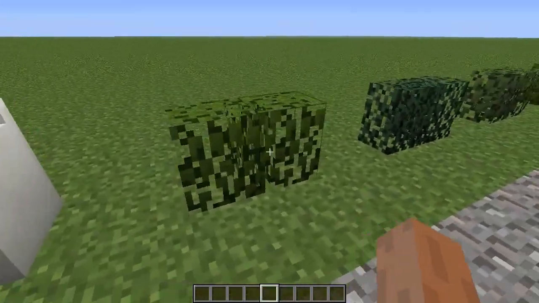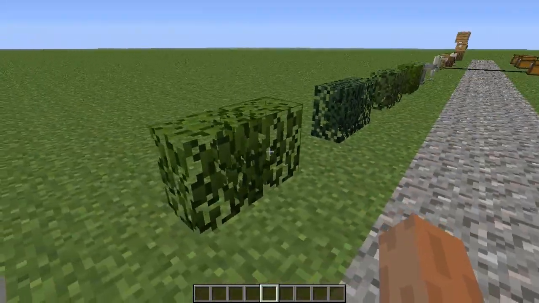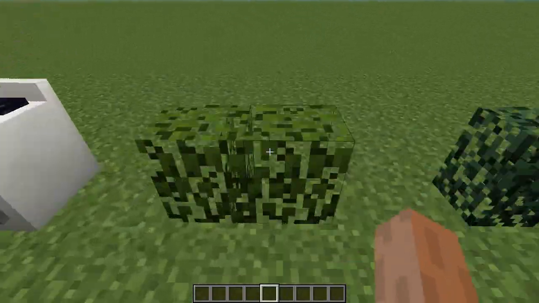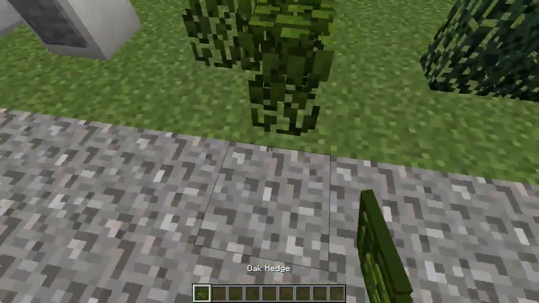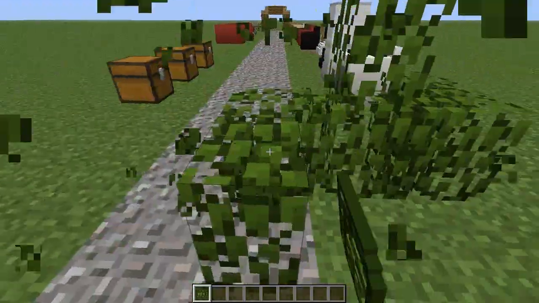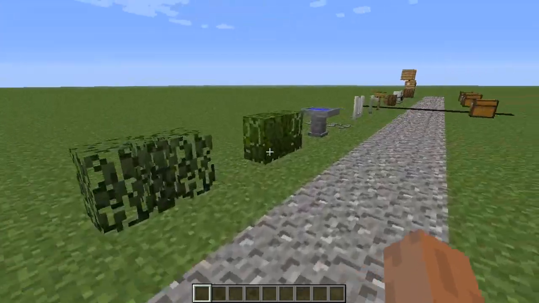So here we have the hedges, and these are just practically the leaf blocks, but they look more aesthetically pleasing. They're not a full block. So these can just go however you want. You can stack them on top as well, which is really nice. And they come in the four different leaf colors.